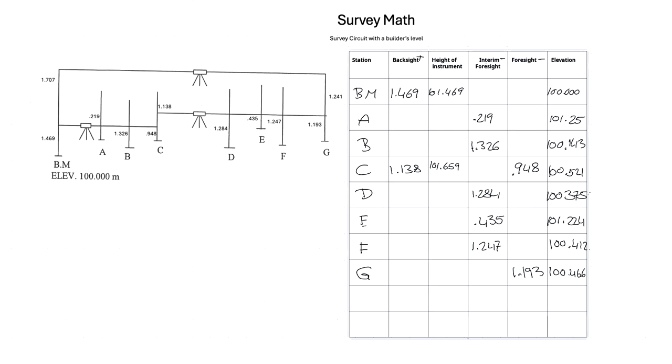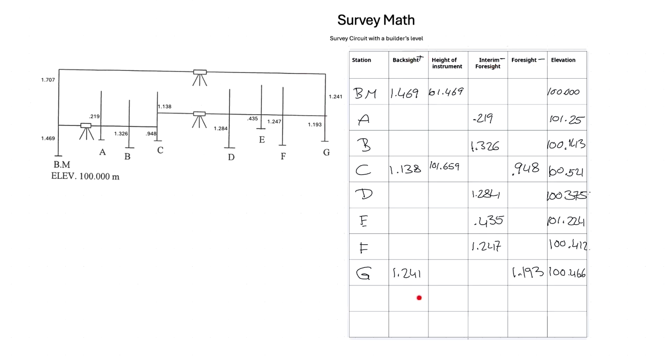We're picking it up, we're moving it, and we're taking a backsight to G, which is now a known elevation. We just figured it out, and we need to set up our new height of instrument. So how do we do that again? Well, we have a backsight reading of 1.241, and we take our elevation plus our reading to give us a new height of instrument. And that's why I always have the plus and the minus at the tops here to help myself remember, should I ever lose my brain.